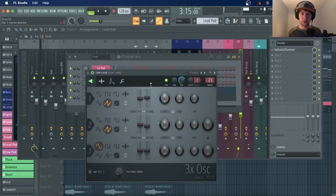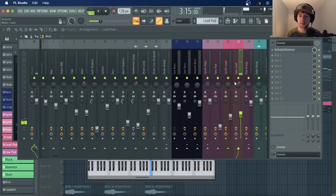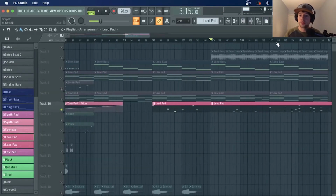And the other leads. So just 2 saw waves. First, tune down 2 octaves, second down 1 octave, and that was the volume envelope. A bit decay, some release, and then this again just to make it more of a plucky sound. Oops, lost it. So together.